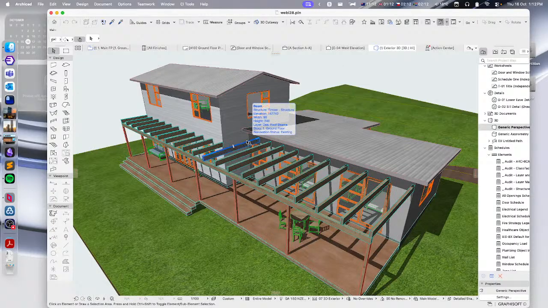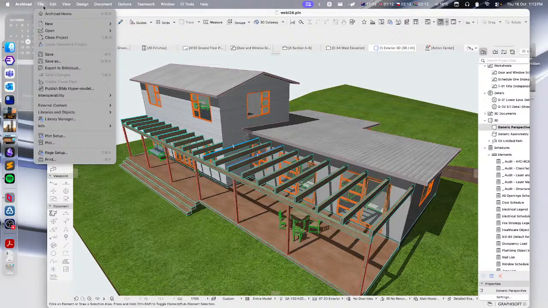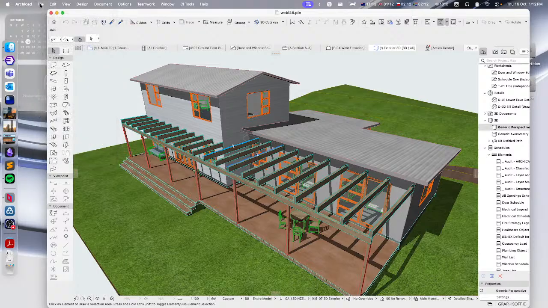So this is essentially doing the same thing as in older versions when you would open the project and it would say, do you want to migrate your libraries? And you click the button and it would put in the migration libraries. We're essentially just doing that part for 29. So that's all you need to do there. Open your library manager, swap out the 28 libraries for the 29 libraries, and then save your project and you're done. So that is migrating from ArchiCAD 28 to 29.